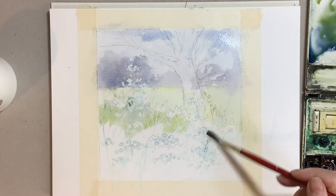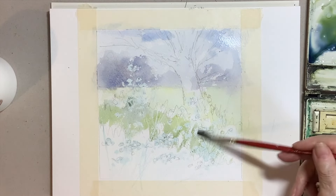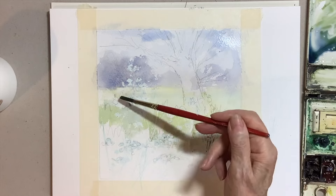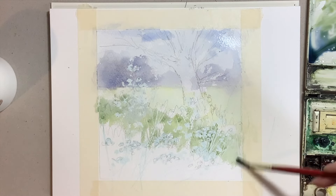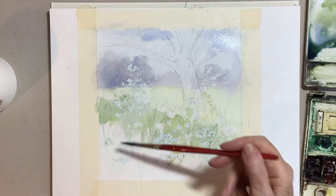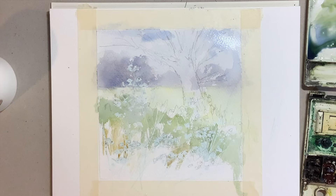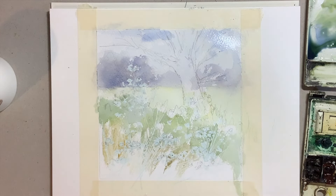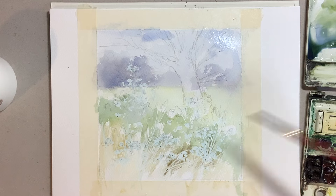Here I'm mixing up some greens for the foreground. As much as I can, I'm trying to cover the whole paper and looking at the greens that were there. I'm using indigo as the base blue, mixing it with a warm yellow — cadmium yellow or new gamboge for some of the warmer greens. Then you can use a cooler yellow such as cadmium yellow light for some of the lighter greens. It's a nice palette I've been using recently and really enjoying. I'm not making any descriptive marks particularly — I'm just trying to get these underwashes, which hopefully will make the painting more interesting than suddenly starting to paint very descriptive passages.